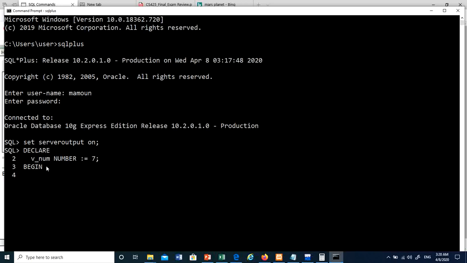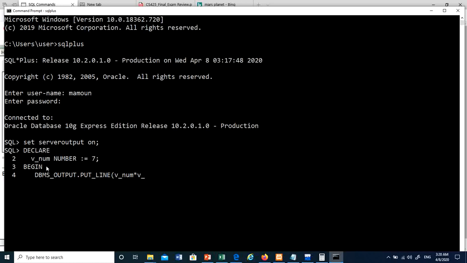In this body, I can type a statement like dbms_output.put_line, and here you can display vnum multiplied by vnum.